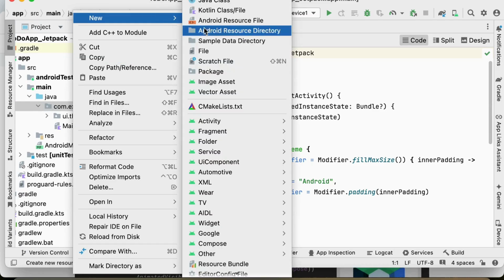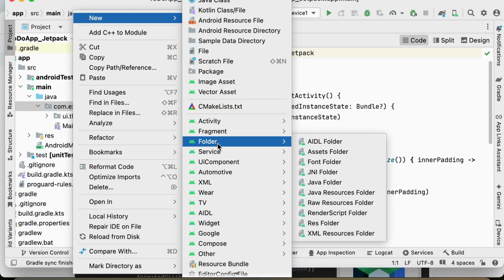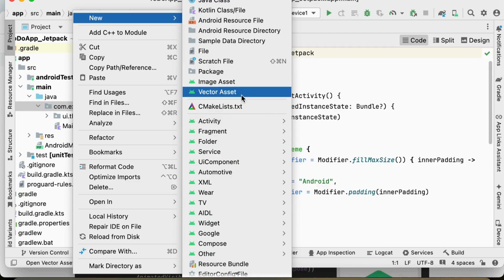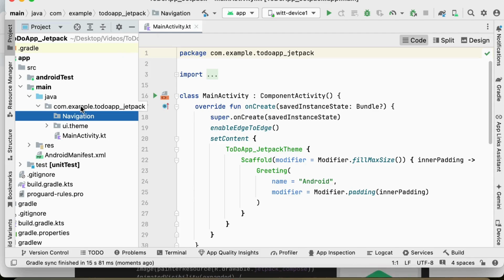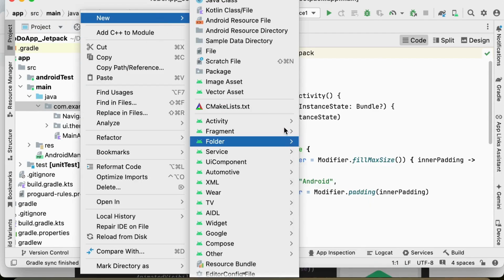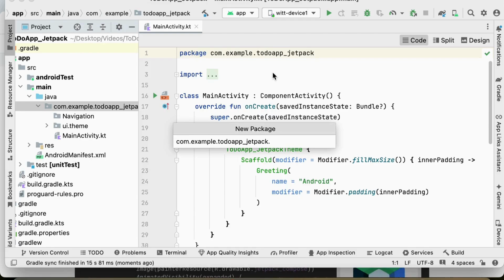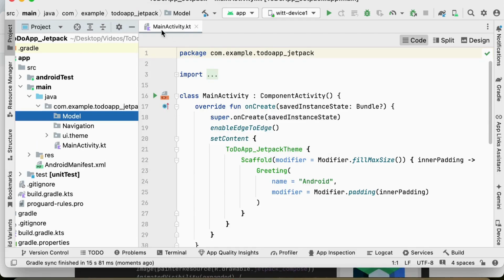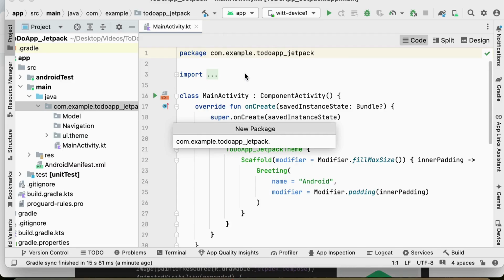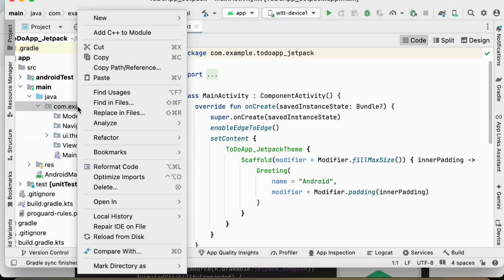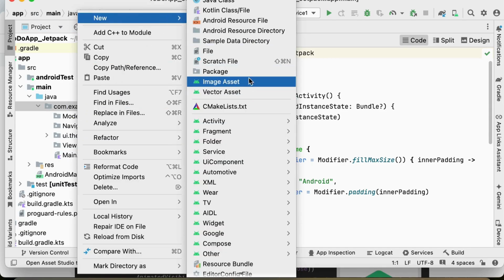So the first thing in our application we should add a package for navigation, and I need also a package for the model. So I will add here a package for a model, and I will add one more package for view model, and my last package will be for views.